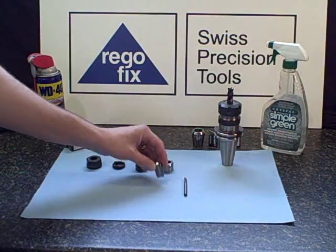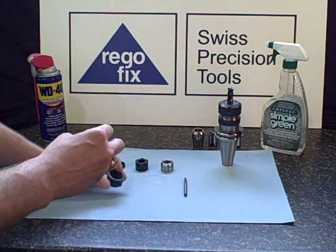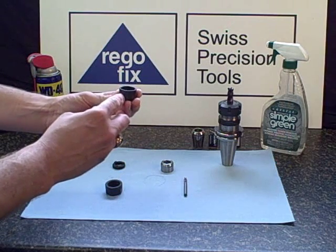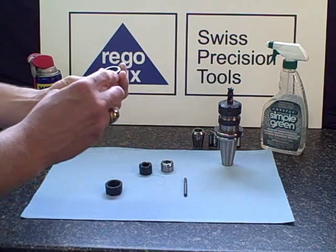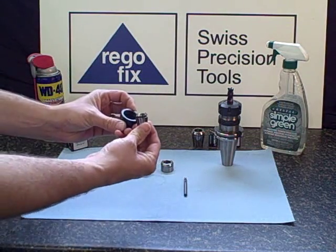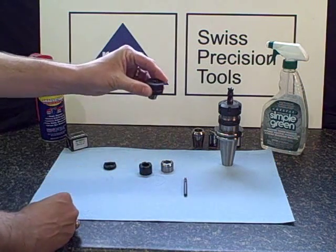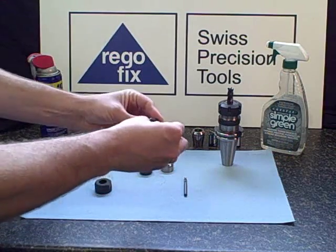As with the larger ER series, the ER16 nut has a large variety of nuts available to it as well. Each of the nuts has a small dimple indicating how to assemble the collet properly. Simply lay the collet over top of the dimple, snap it in. And this is the same for the other types of nuts available.